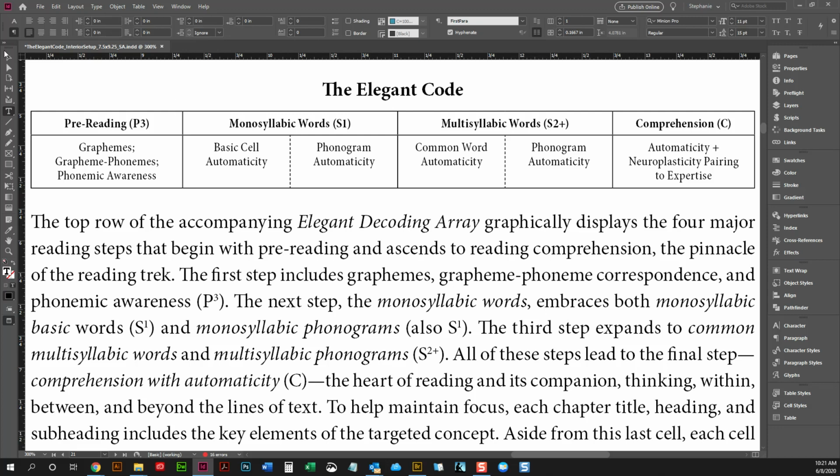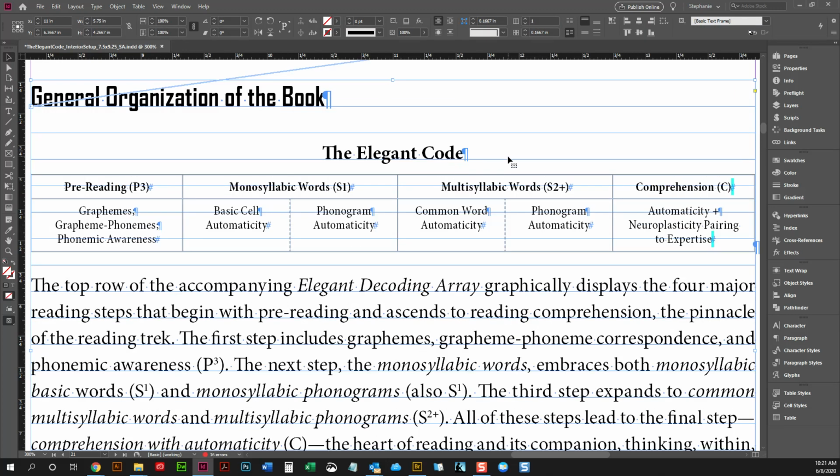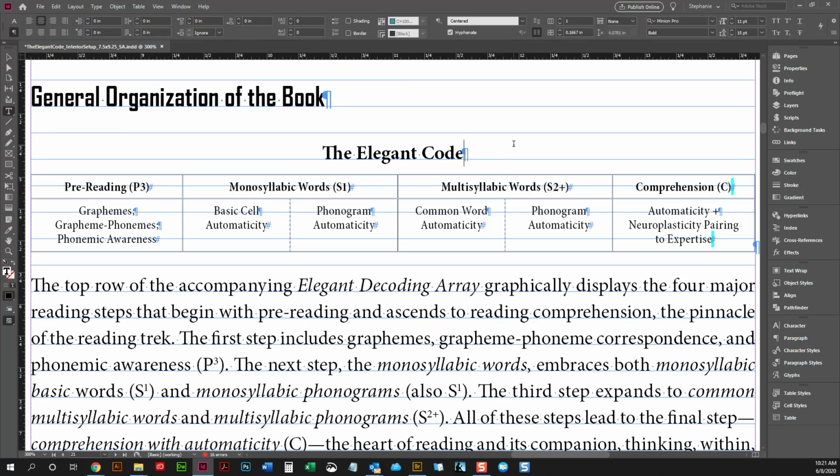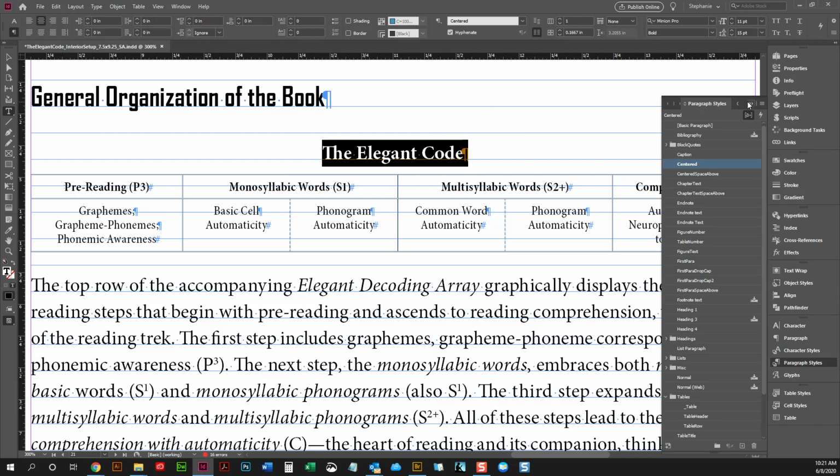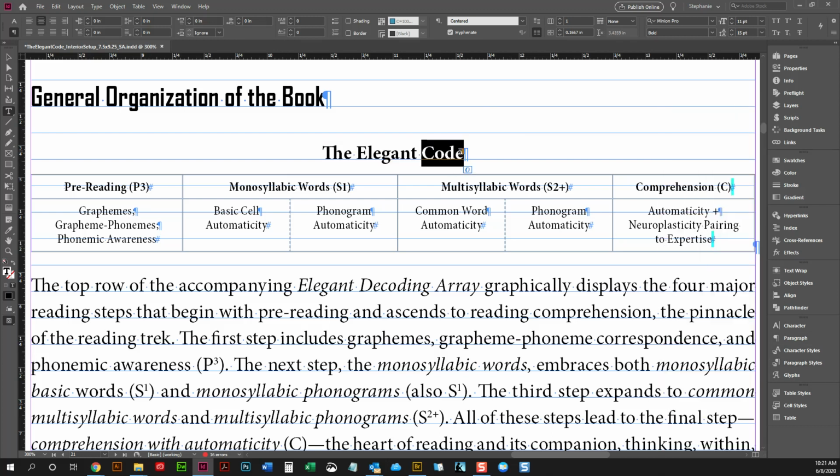All right, now, before we get started, let's look at how we insert a table. Now, if a table format was used in Word, InDesign brings it in as a table. One thing that we need to do is where that table comes in. So here is, let's see, this is a centered paragraph style.